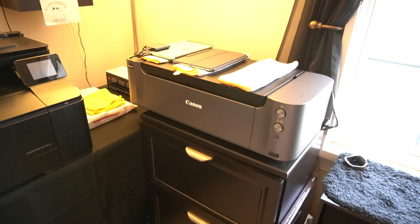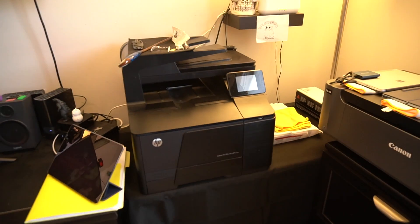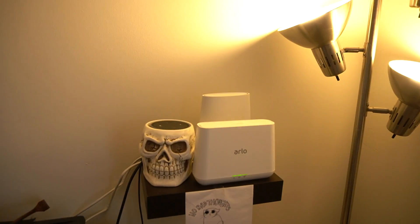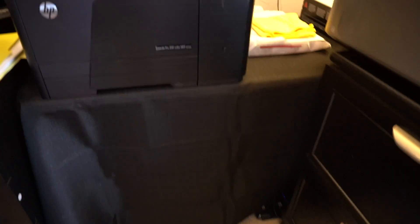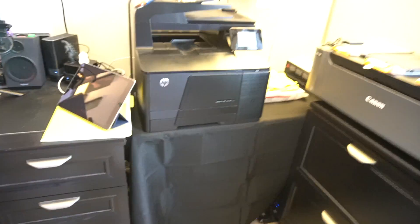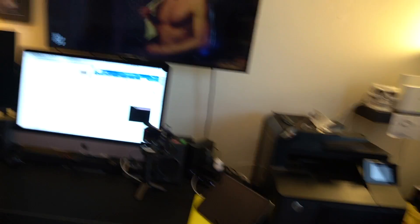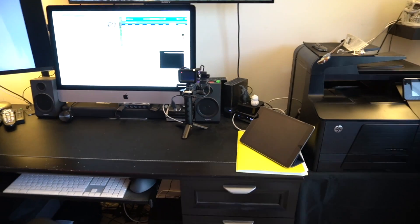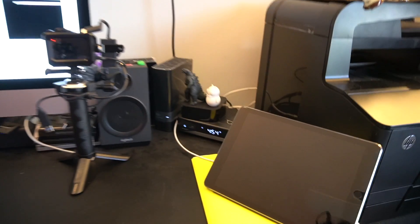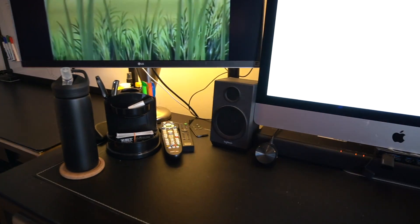Then we get into the more office-y side where I've got my photo printer, my work laser printer, various hubs. And then I actually put a little blackout curtain down there to cover where I have a whole slew of wiring and power strips and so on and so forth. They run all the way back behind there as well where I have all my stuff connected up here. And then this is where I spend pretty much most of my days — my internetting section. It's all laid out in a way that makes sense for me, and it's taken me a while to get to that point.